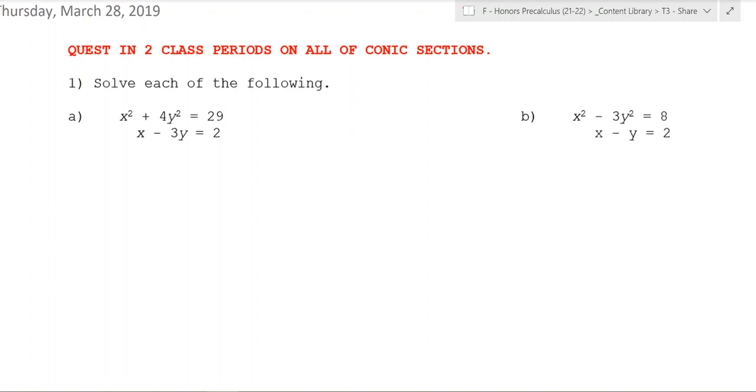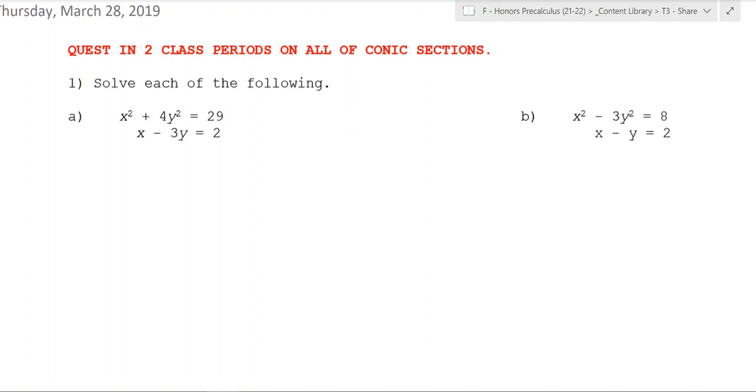Today we're going to be talking about solving quadratic systems. So this means more than one equation, so two in this case, x and y, and at least one of the lines is going to have x and/or y squared in it. So how do we go about solving this?